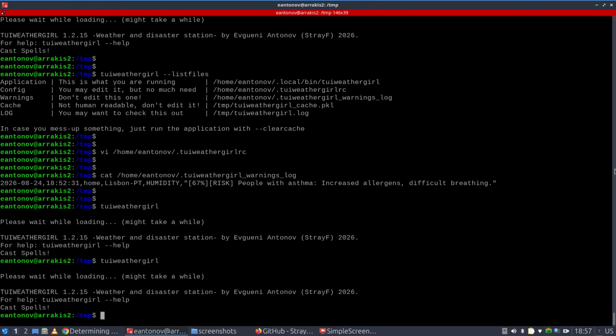What if you want to see all the messages? Well, you can just check the file manually, or you can use one of the other views that I will show you in a minute. The next file is the cache file. This is not human readable, don't look at it. And finally, the log file. The log file is something that you would like to look at.